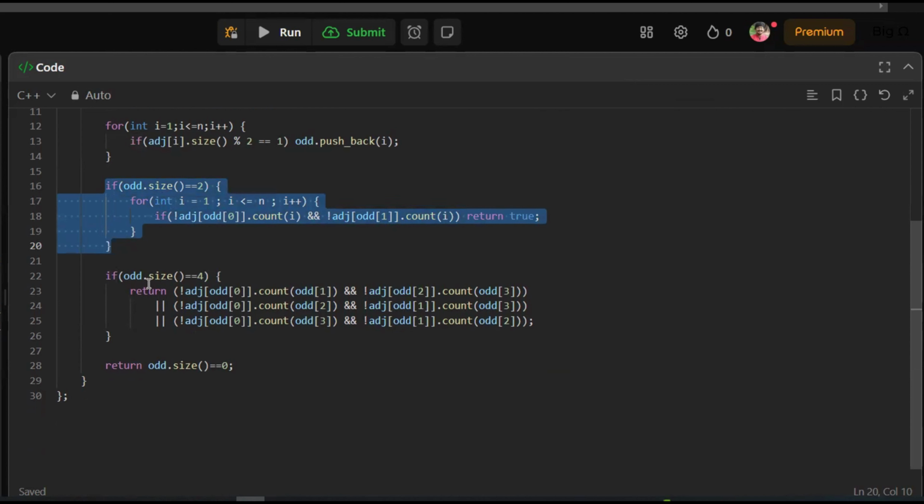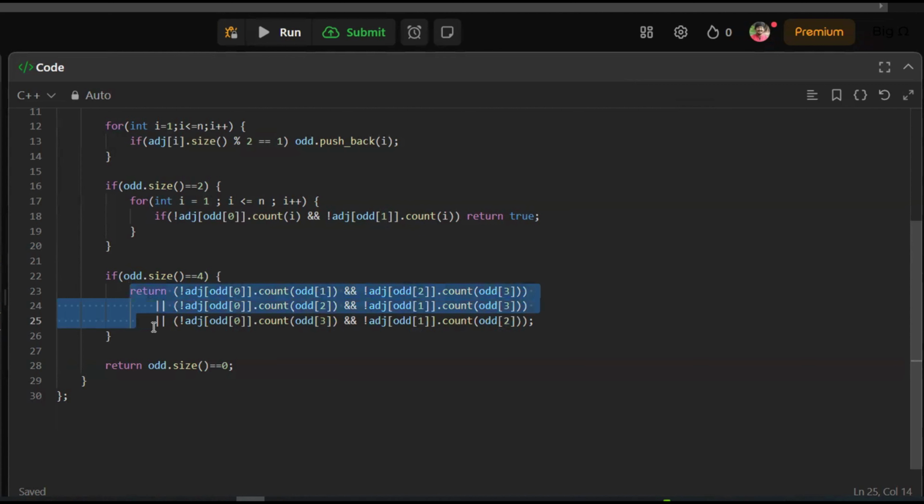Now here it can be possible that the size of the odd is equal to 4. If in the odd vector the first element is not connected with the second element and the third element is not connected to the fourth element, or the first element is not connected to the third element and the second element is not connected to the fourth element, or the first element is not connected to the fourth element and the second element is not connected to the third element.